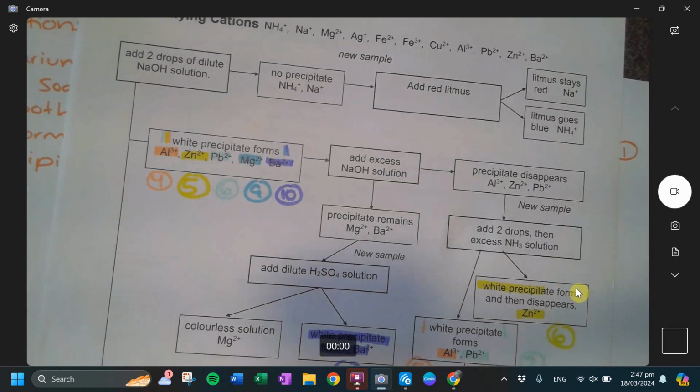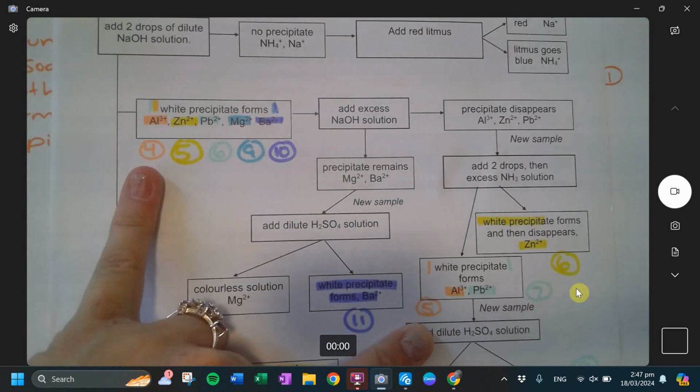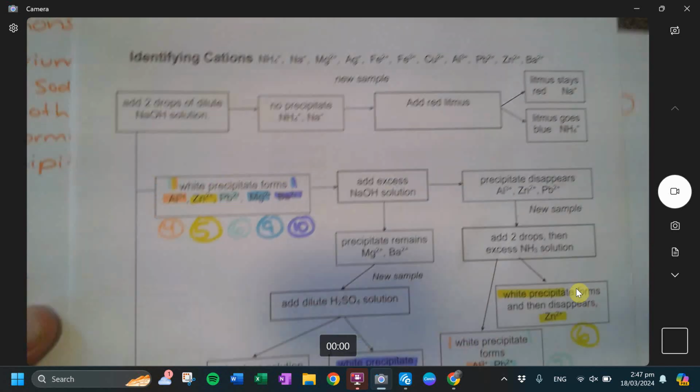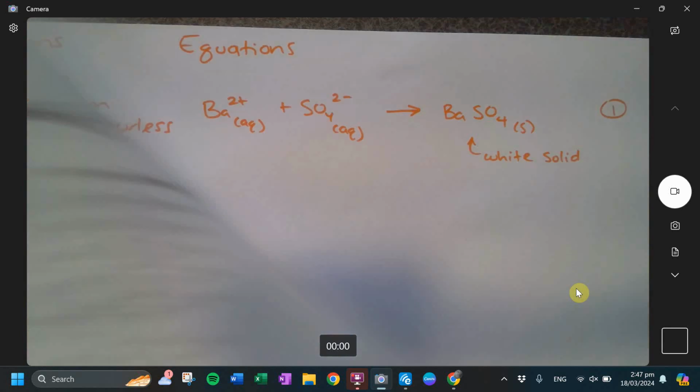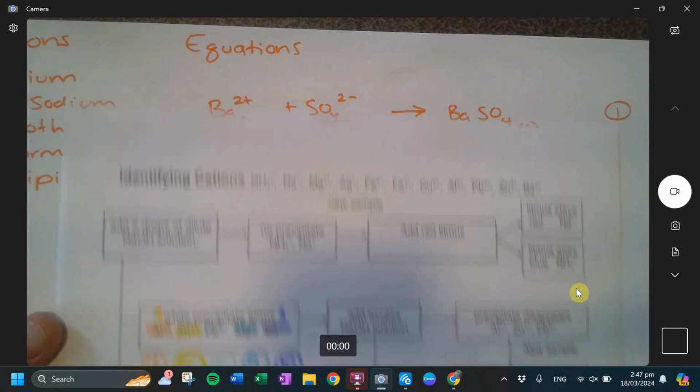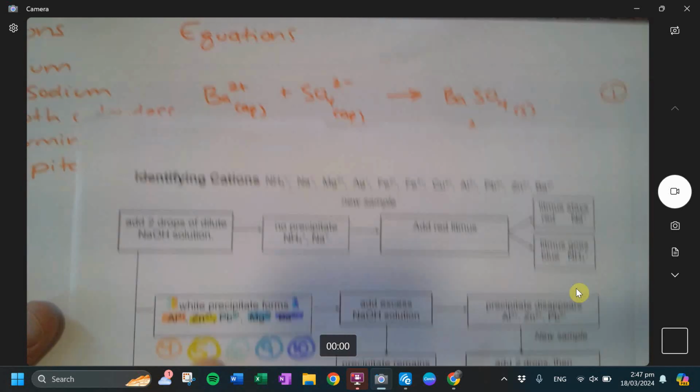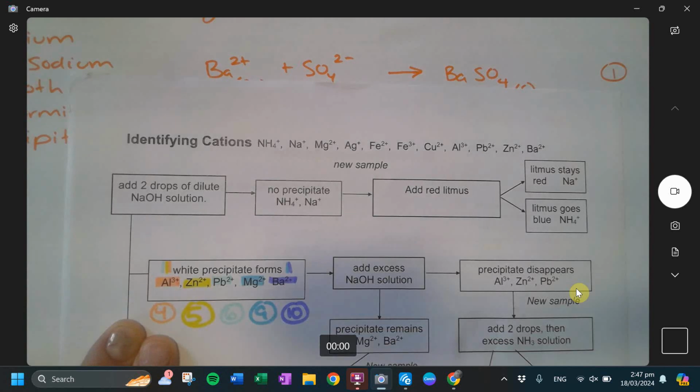I will do number 4 and number 5 with you because I think that's a good way to see some of the stuff when it comes to content. All right. I'm on the other side for the cations. You see how I have labeled number 4? So number 4, we are doing the imaginary reaction.